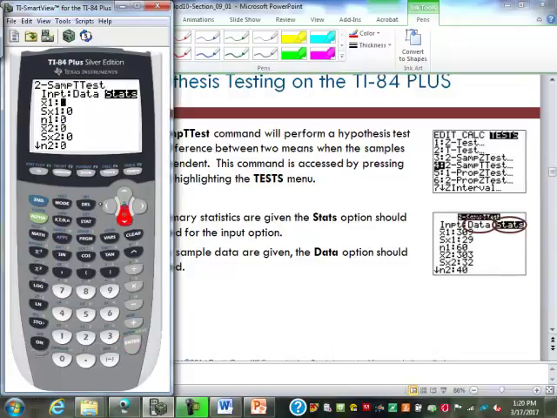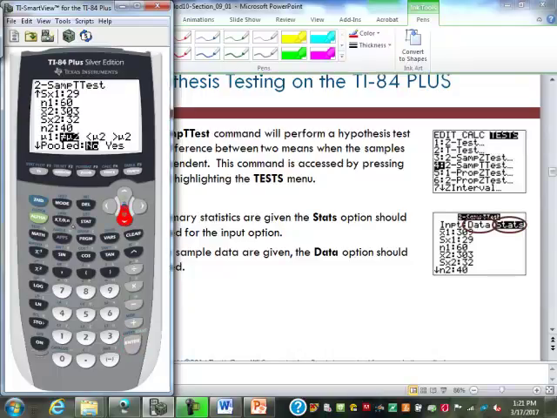We have the stats. X bar for the first one is 309. The second one is 303. Oops, sorry, the standard deviation for the first one is 29. Sample size is 60. For the second sample, the mean is 303, 32 is the standard deviation, and 40 is the sample size. Our alternative is not equal to, so we change it to not equal to.